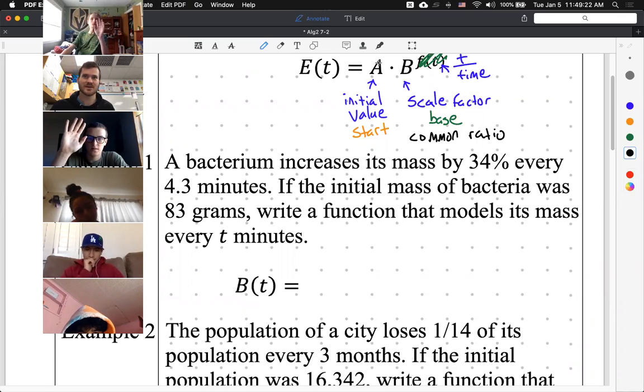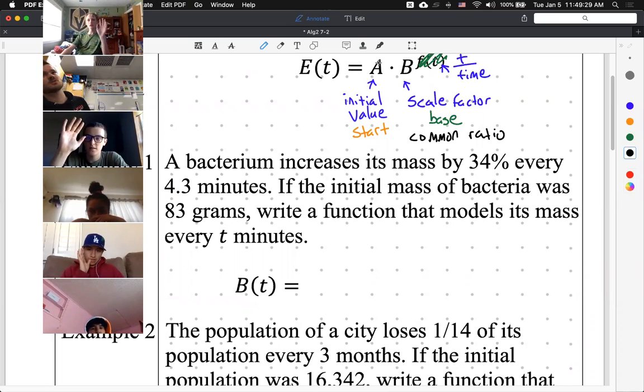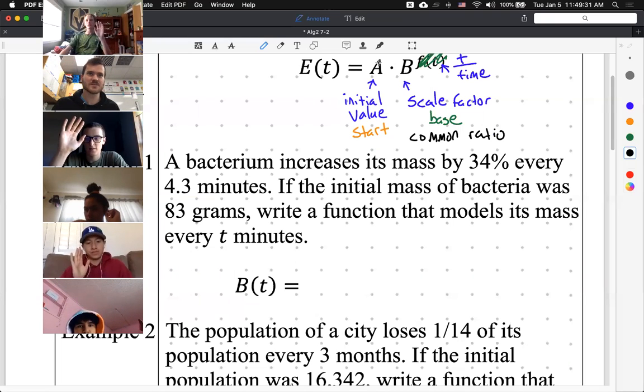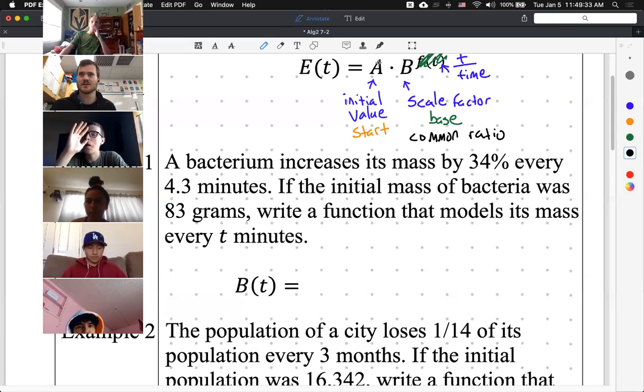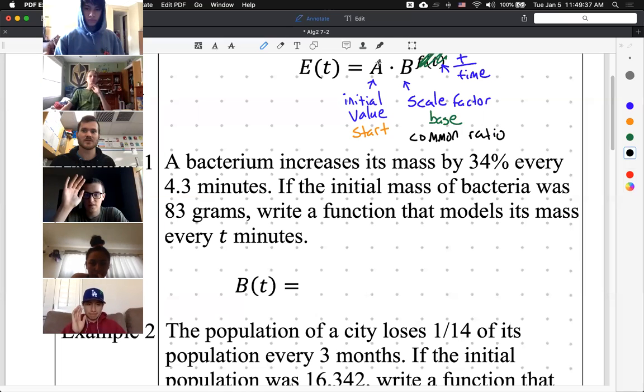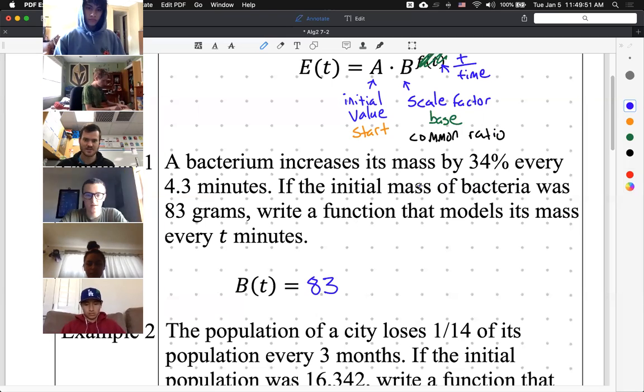2 people have an answer. Come on, more hands. This is a nice and easy one. I'm seeing 4 hands so far. I see Jose, Jenny, Charles, Wyatt. More hands. Come on, what is the start number? Read that again. Read in your head. What is the start number? There's another hand. All right, Jade, tell us. 83 grams. 83, yeah. 83 is the initial. It says the initial is 83 grams.